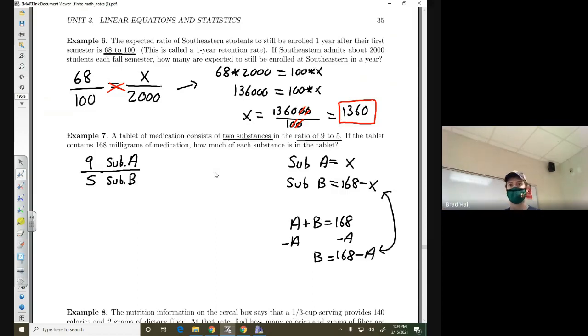So now their sum is guaranteed to be 168, and we're not making any assumptions about what the values are. This is what makes this one probably the most difficult one in the homework, in my opinion. And so that's why I wanted to clear it up with everyone. Yes.